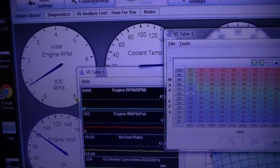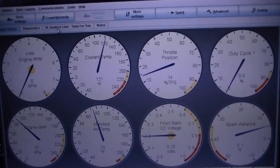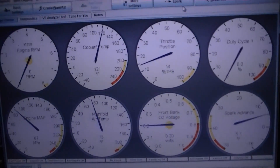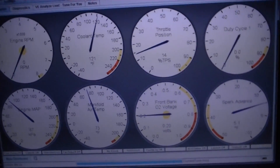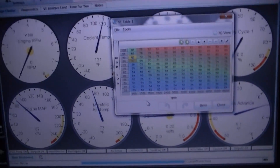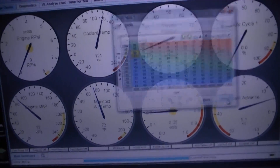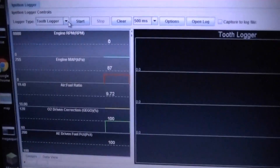I'm going to try and raise the TPS up just a little bit. All right everybody, we're going to do one more startup before the night is over and kind of see where things are at. The squeaking sound you heard earlier was an issue with a pulley that was seizing because it was hanging up on a bolt — fixed that. Reset my timing since it was chewing up the timing belt. Anyway, we're going to see where everything's at. I'm going to go back to the diagnostics where we can just watch everything.